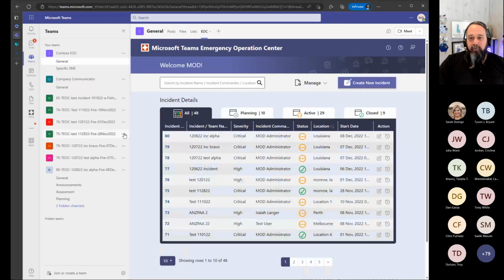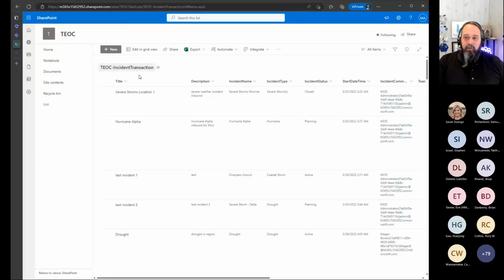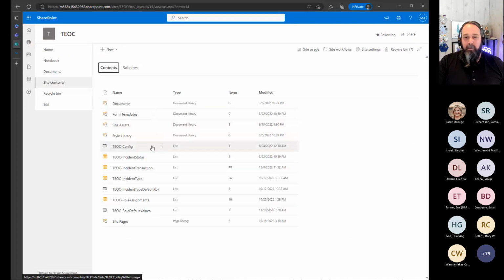Okay. A few other integration points that I will talk about, and then I'll show the response side, because the response side is, again, pretty straightforward because it is meant to be as easy as possible for response individuals. It's in the team. But I showed, right, we have several lists behind the scenes that are running this. And we made that decision specifically so that you could manipulate and work with these lists either to bring in your own data or to do other automation actions on top of it.